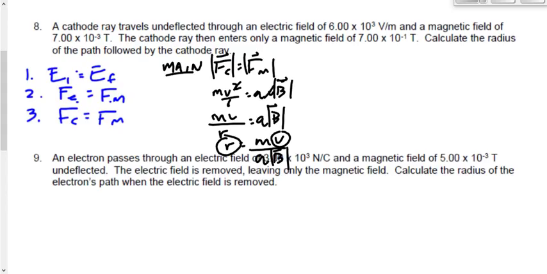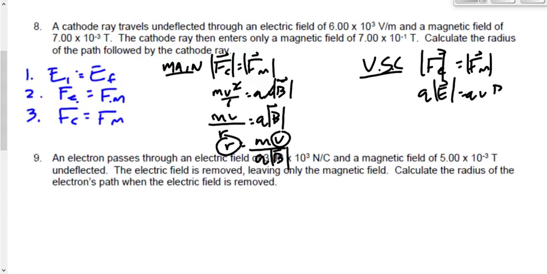How did Thomson find v? Martin? Yeah, using the velocity selection chamber. Good. So we'll say Fe equals Fm. QE equals QVB. Notice when I do these, I derive them each time, only because they don't appear on my data sheet. So I don't want to have to memorize a special form of an equation. I want to be able to figure it out since it doesn't appear on my data sheet.